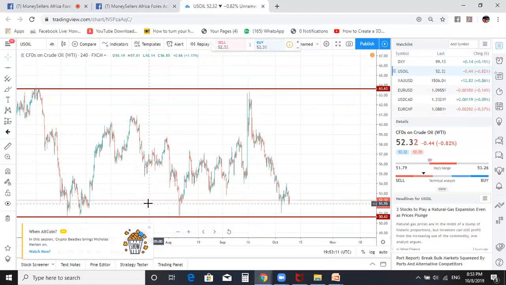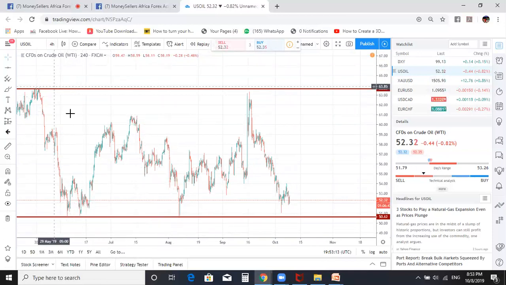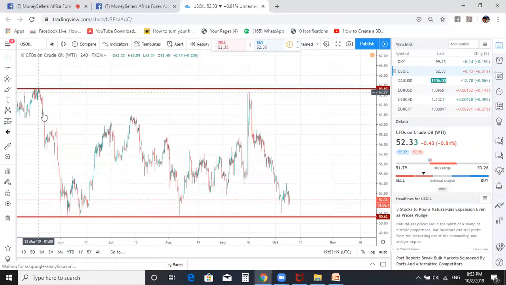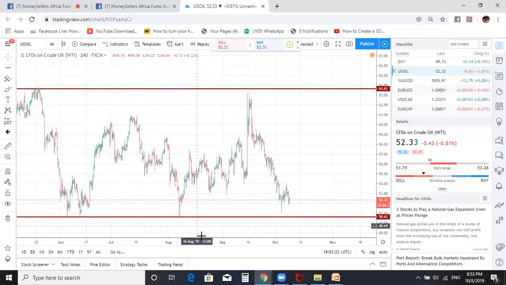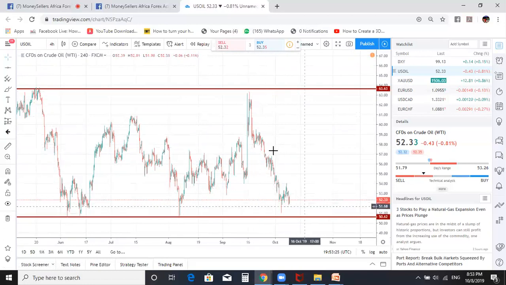If we're looking at this area of the market, this is our resistance area and this is our support. This is where the market comes up to and bounces back down, and then it gets down here and bounces back up again. It's been going in between this area. So we have our ceiling and we have our floor. The ceiling is also referred to as the resistance, while the floor is also referred to as the support. Now, how do people trade this and make money there?